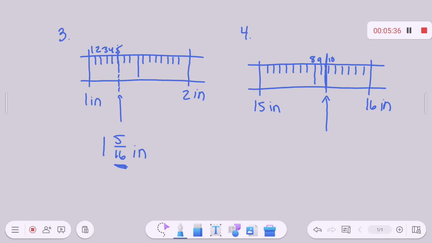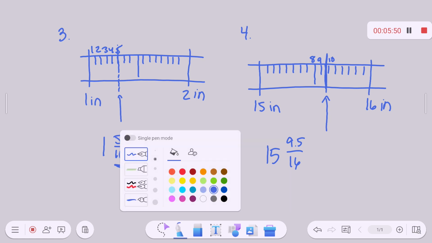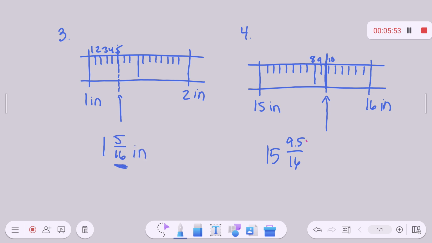division, okay? When you fall halfway between, this would be 15 and 9.5/16. But I just told you that you can't have decimals in inches. So the way that you get rid of this is you're going to multiply the top and the bottom of the fraction by 2 every single time to get rid of the 0.5. This will give you 15 and 19/32. This is what I mean by your answer will either be a 16th or a 32nd, but nothing else. Do not simplify the fraction. You leave it. Easy? Easy enough.